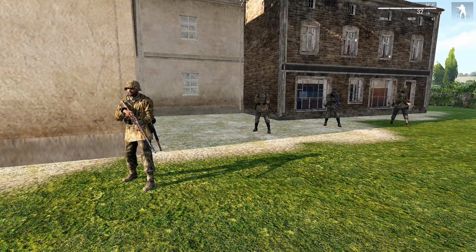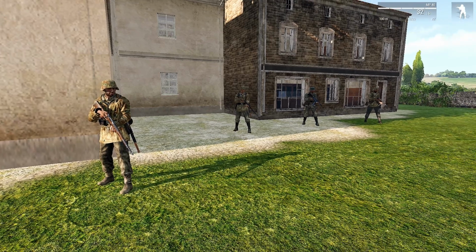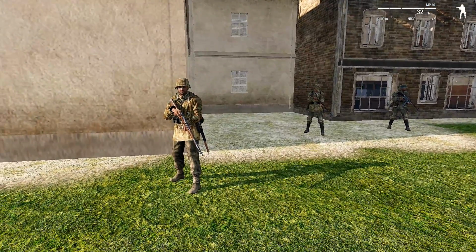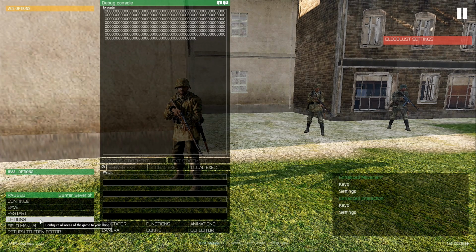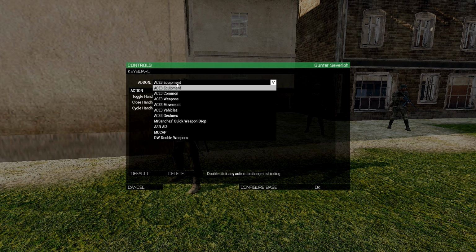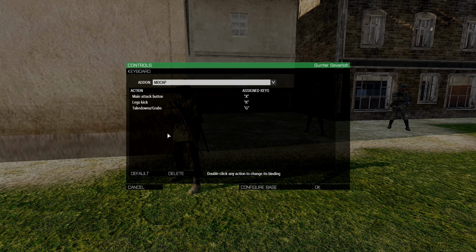Alright, the next feature, guys, is called Mocapp Melee. What this does is allows you to punch, kick, take down, rifle butt enemy soldiers, or pretty much anybody. Let's start off by going over the controls. The way you set this up is you go to Option, Controls, Configure Add-ons, go down to the list where it says Mocapp, and your main attack button is basically punches and stuff. I got mine set up already. Then you have legs and takedowns and grabs. So let's check this out.